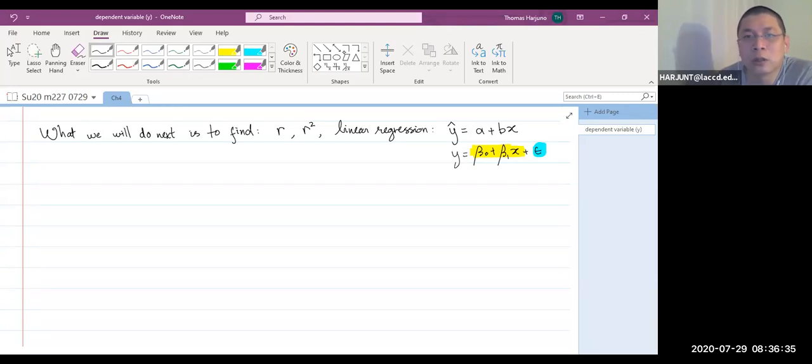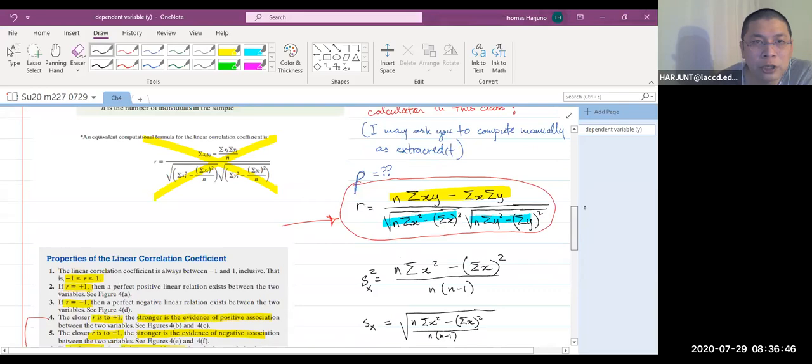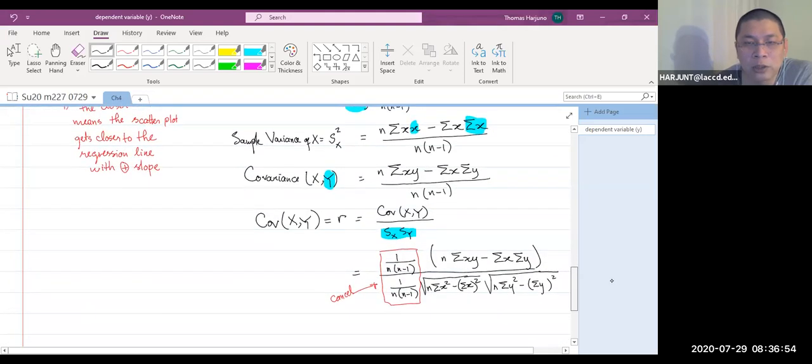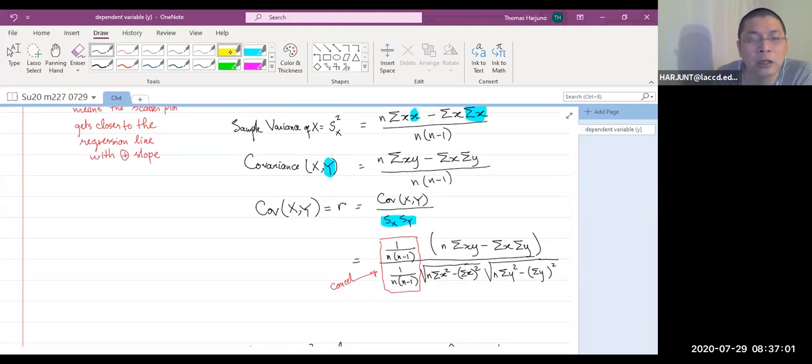Okay, I had a note earlier. Let's see, we get all four. Which one did you want? This one? The one typed here is actually in your textbook. But the one here, don't worry about this for now. I will give you the formula later. But actually, you will see that what we really need is, we usually get this, right? And we just need this more. We need this, and then we need this. So there will be only three more columns from the two basic columns we have. But don't worry about that. We do that later. Let's focus on the one that we need for our department final first.